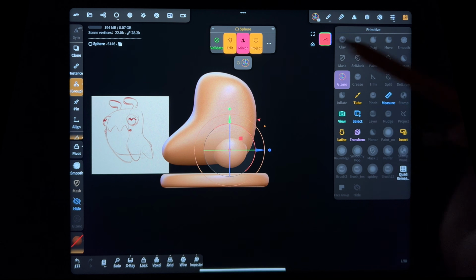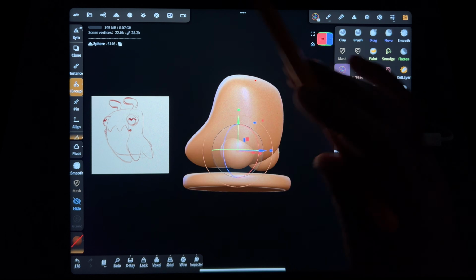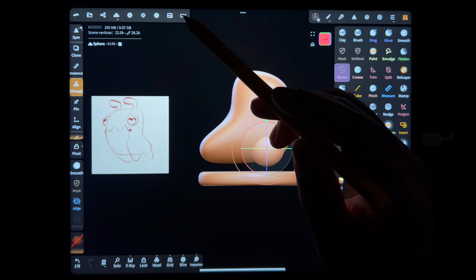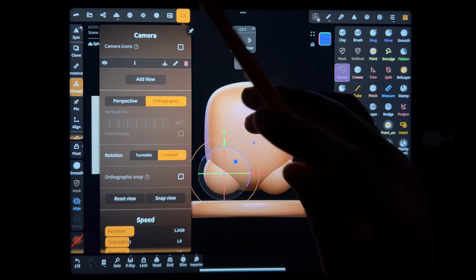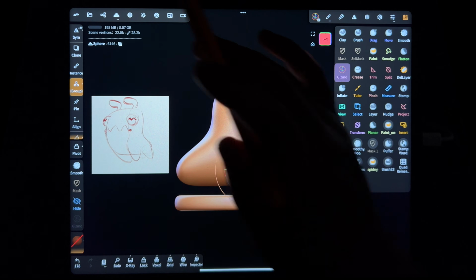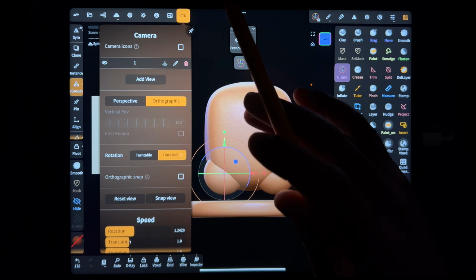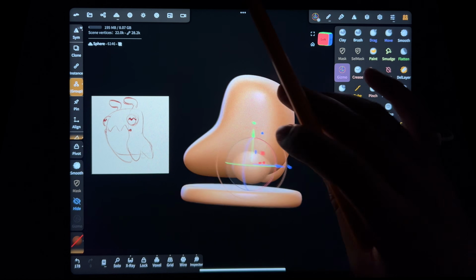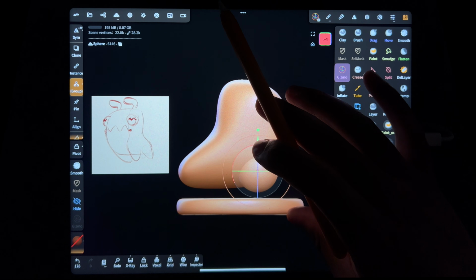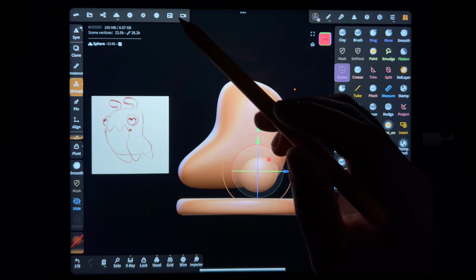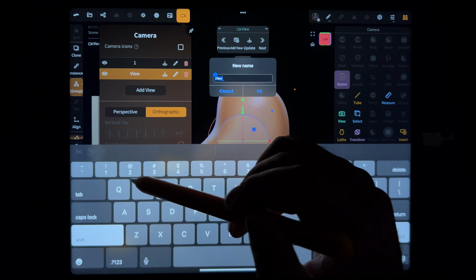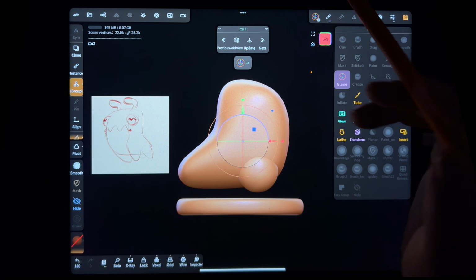We can hit mirror, and then we'll hit validate. So we mirrored it so it's on the other side. But we'll keep it turned to this side. Let me go back to 1. And just for my video's sake, I'm going to try to keep it in the middle here. This is for my video, but I have to do it. So add view, and I'll add this as 2. So now I have that view as well.